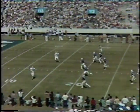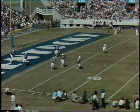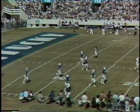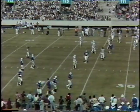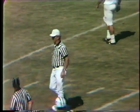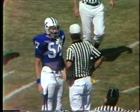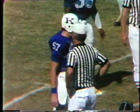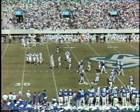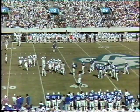Good punt. Into the end zone, over the end line. Marker down at the 42-yard line of Penn State. Offside, Penn State. I think the question here will be whether the defense takes the offside. If you take the play, it'll be their ball, a touchback. You take the penalty, it'll be 4th and 5. Take the penalty. So Kentucky elects to take the penalty. It'll be 4th and 5 with 18 seconds now left in the half.